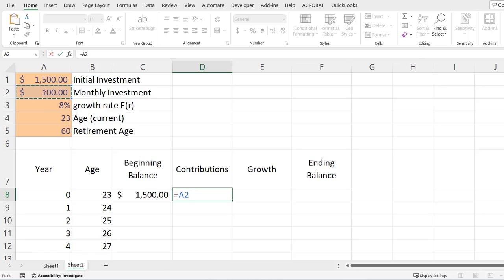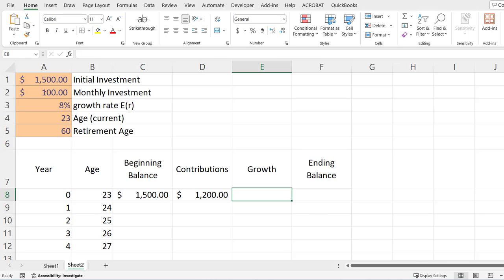It's hard to convince somebody to throw in $4,000 a year into the retirement program. It's not hard to convince somebody to throw in $300 a month, right? Or whatever the numbers are. But I'm gonna multiply that times 12. Again, this is a rough estimate, and you can be more specific with your stuff. So my growth then, the scenario is I start with 1500, I contribute 1200, and then the money grows over the course of the year.